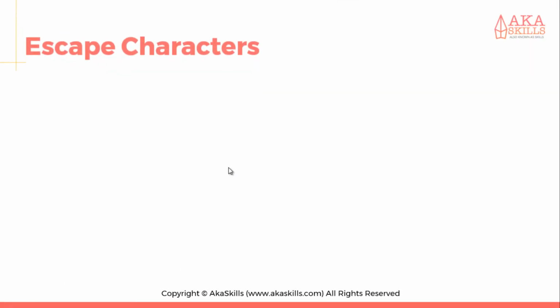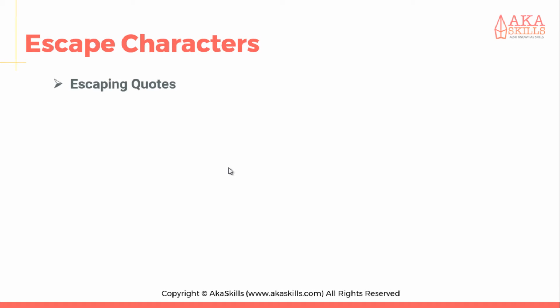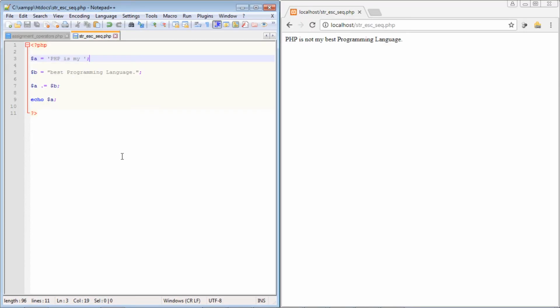We are moving on to escape characters in PHP. What do they do? They assist us in escaping some sort of string errors. We are going to see some practical examples in a short while. We are going to first of all talk about escaping quotes. How do we do this in PHP? If, for example, I want to say PHP is Jack's best programming language, you will notice that something has gone wrong here.